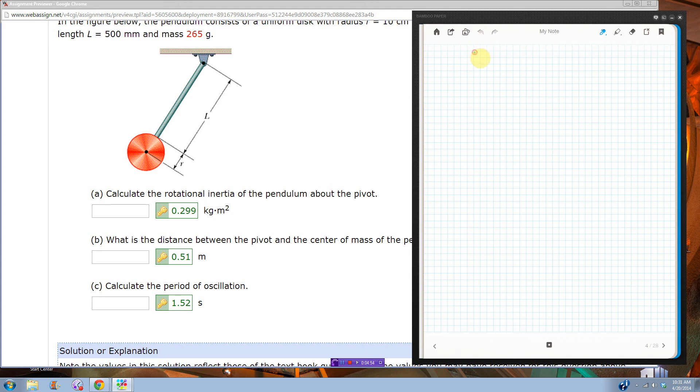I've got the rod, and then I've got the disc. I can treat each by its center of mass. So the center of mass of the rod is at a distance of L over 2, okay? And I'm just going to call this, this is like Y, positive Y, okay? So if I call this 0, that's the pivot, then this is at a coordinate of L over 2, and the disc is at a coordinate of L plus R.